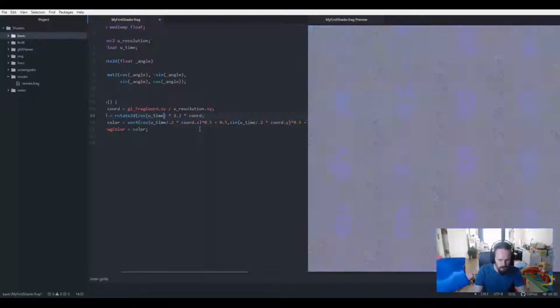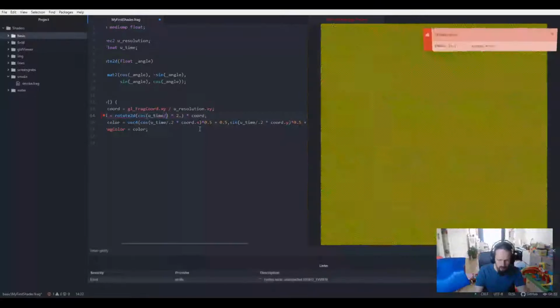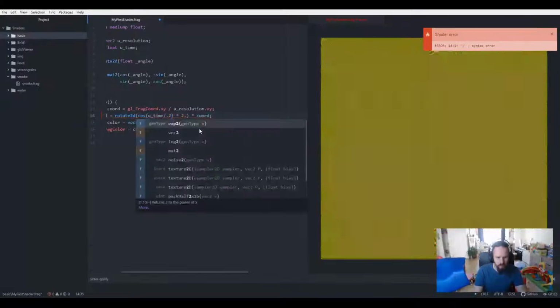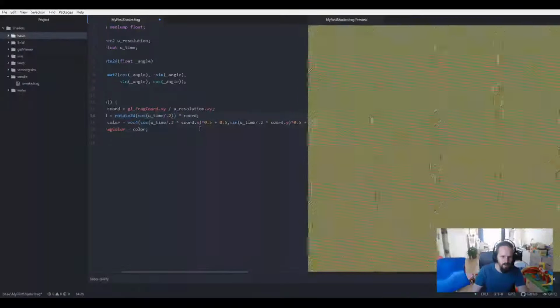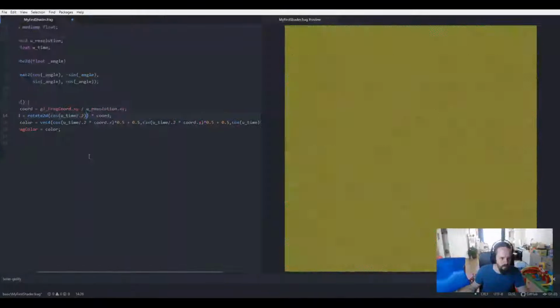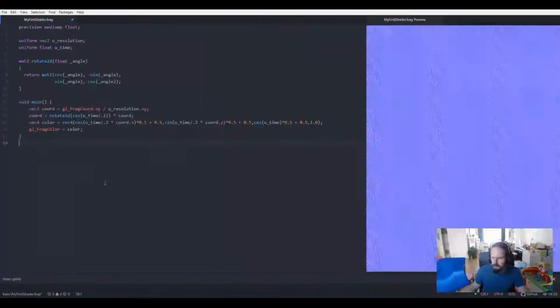That should be slower indeed, but we're getting really psychedelic really fast. 0.2, and let's try to maybe not multiply by 2. It's going so fast. Let me just close this so you can see more of the code. That's better. So wait a second. The cosine of time is going really fast.